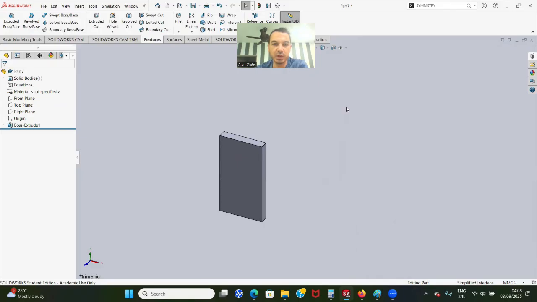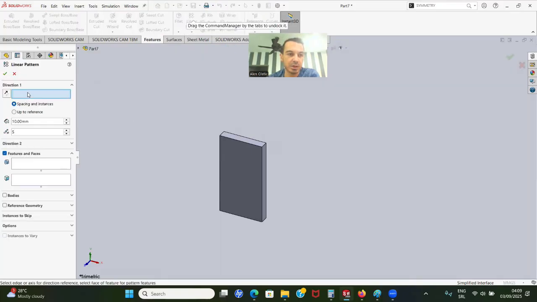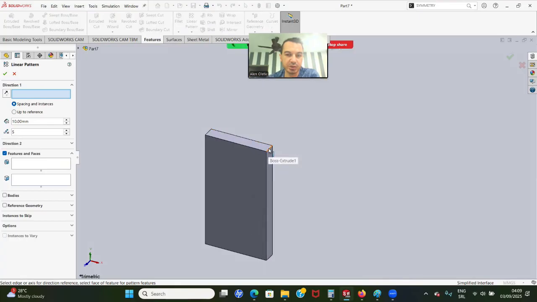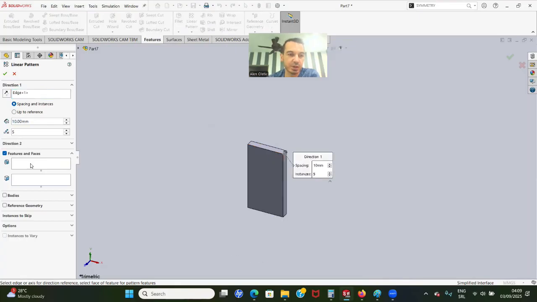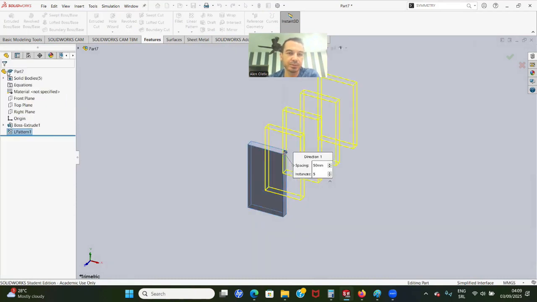So what we're going to do now, we're going to go here to the linear pattern. So we have direction. We're going to choose this edge for direction. Then we're going to have bodies, because this is a body. Distance, we're going to put 50 and click OK.